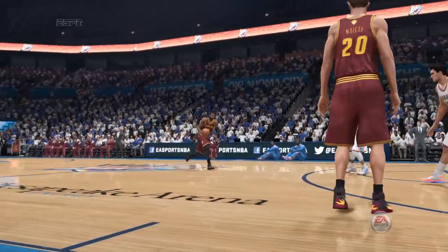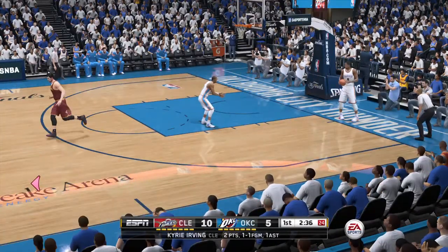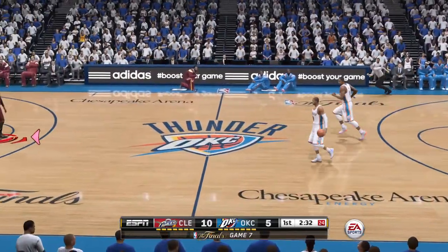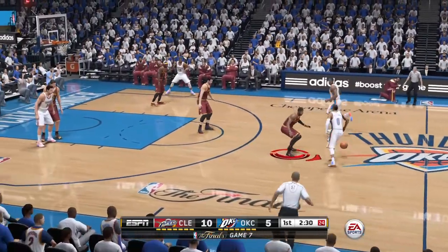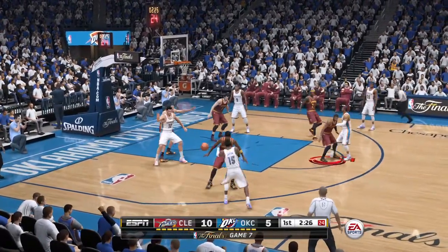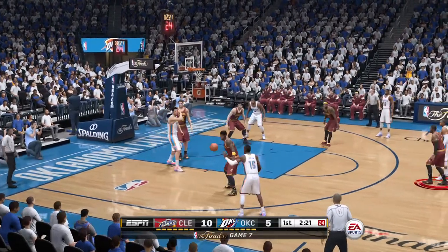When everybody is involved in touching the ball, like what's happening here in the first half, and you've got your assist total up, then you're going to create also a defensive intensity at the other end of the floor. And that's exactly what has happened here in the first half. Making the defense work with excellent ball movement. Jackson.